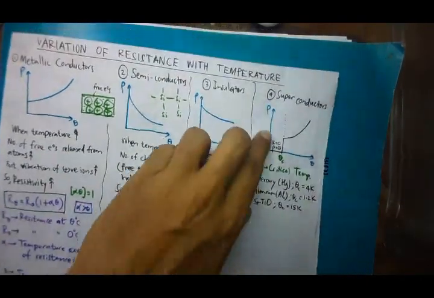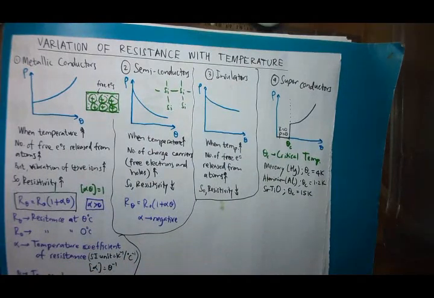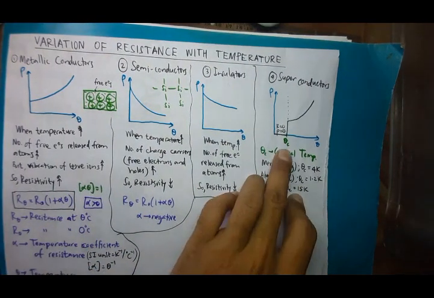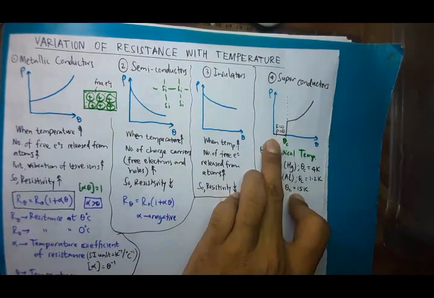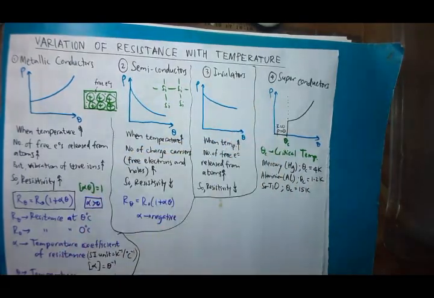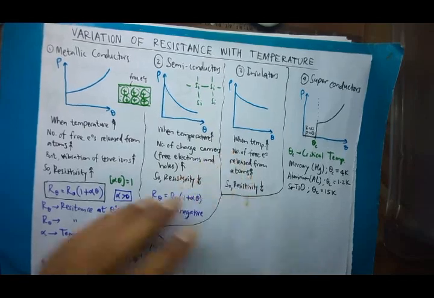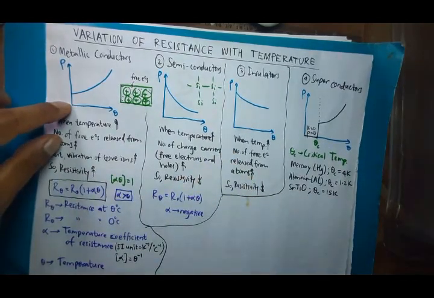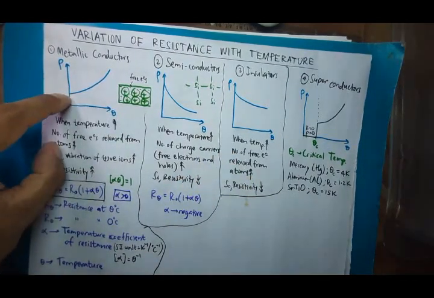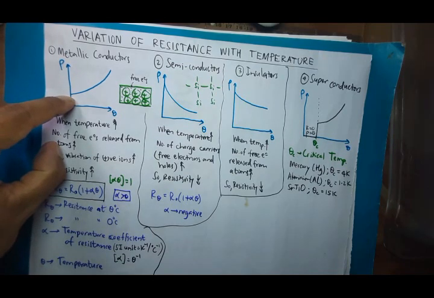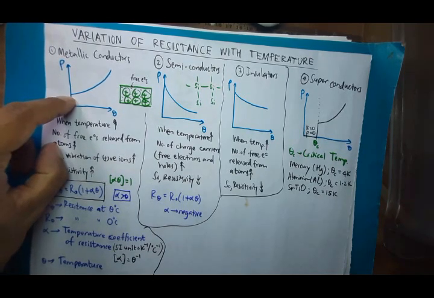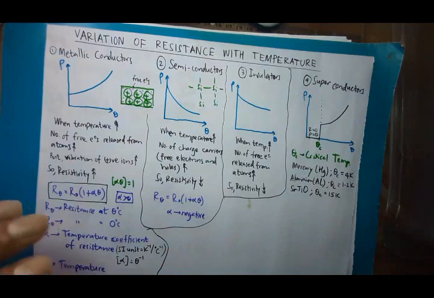So what is special about superconductivity? If someone asks you what superconductivity is, there is a temperature called the critical temperature. Below that critical temperature, the resistance of superconductors is zero. They don't have resistance. But for metallic conductors this graph doesn't go to zero. Even when the temperature is zero, it will have at least a small resistance. It will definitely. Copper, silver, they all have resistance.